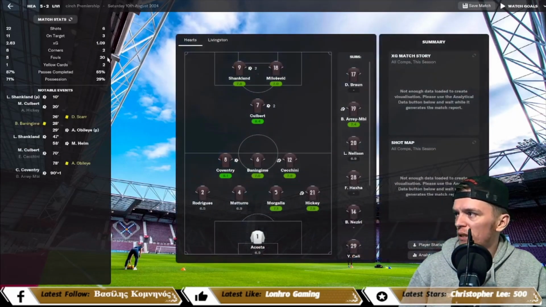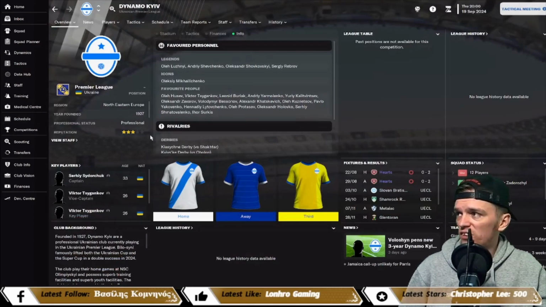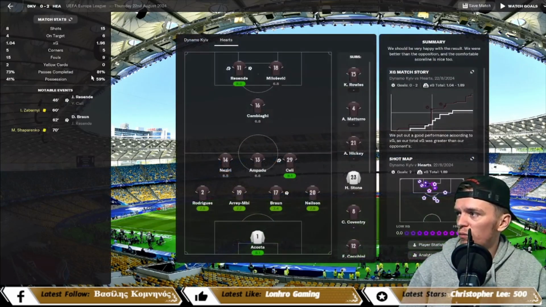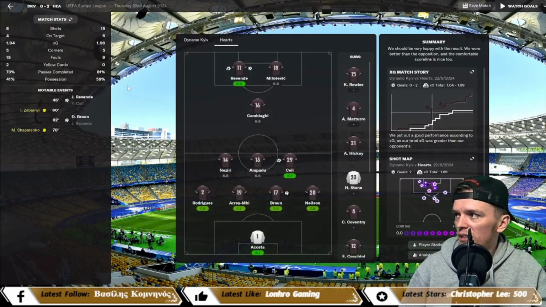You can see up here in the top left hand corner, the possession, 71% possession we had in this game, absolutely dominating the game, winning it by 5-2. We click on another random result, a second string team we played against Dynamo. We go into that game, you can see we absolutely bossed that one too. Okay, second string team, but still 59% possession, dominating the stats.